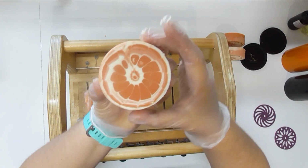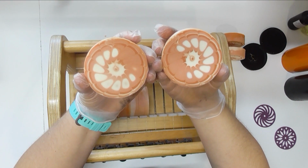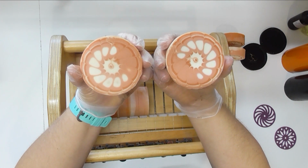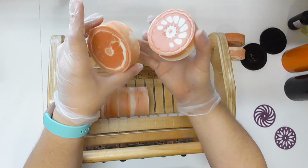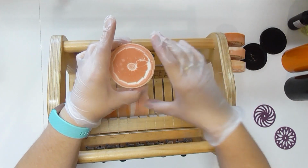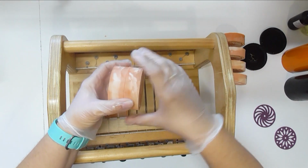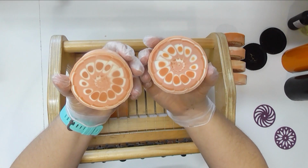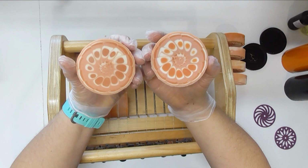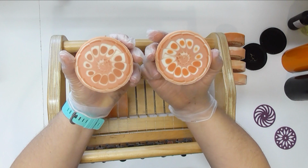Let's grab these next two here. Oh, that's awesome. You know, when you see the fossils and you've got the spiral shell ones, that's kind of what I'm getting from that piece there, especially on that side, one of those fossil spiral pieces. Really, really liking how this one has come up too. Loving both of them. Oh, it's such a surprise when you open each and every side. I think that would have to be my favorite piece so far out of this one.